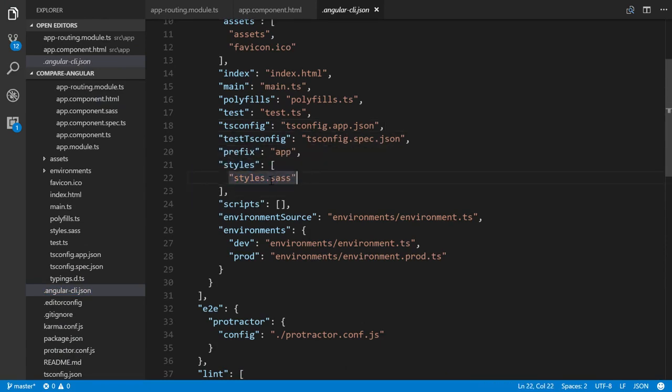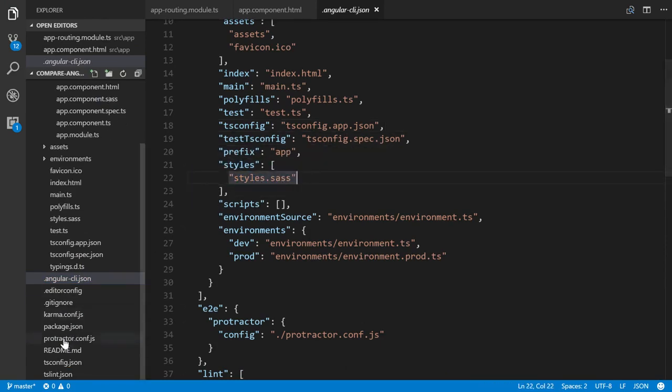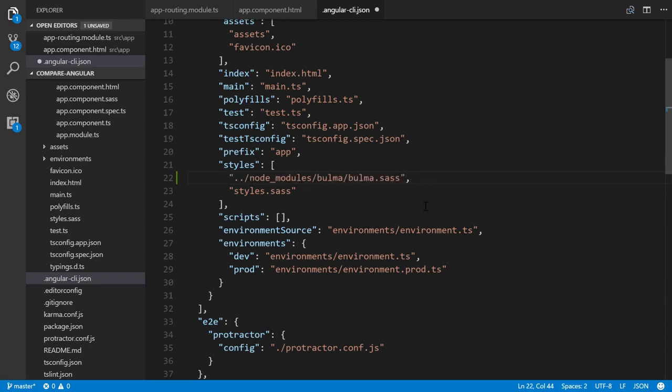All right, so notice we have a property here called styles, and by default, it has it set at styles.sass, which is just right down in here. Just before that is where we want to load our Bulma Sass file. So just above that, go ahead and type in this right here.